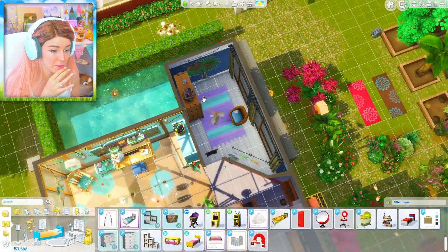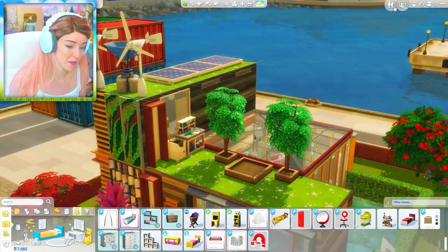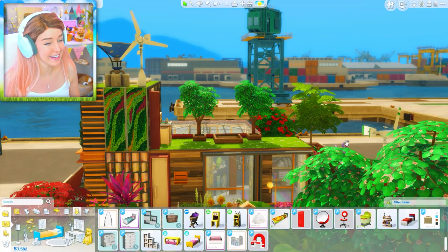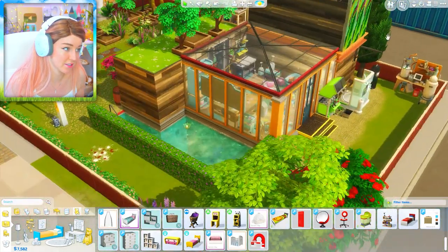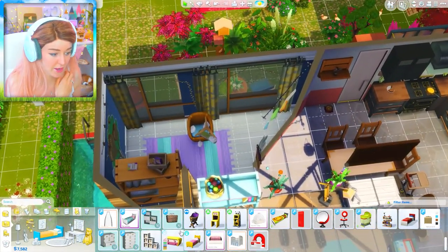At this point, I kind of want to start letting them both have their own space, giving them their own room, which means potentially we may need to do yet another extension. Maybe another shipping container on the top of the house. Although I really like the way the house looks, I do think it's something we should look into. I won't do it immediately because I think we need to save up a little bit of money for it. So let's just go ahead and get them their bed.